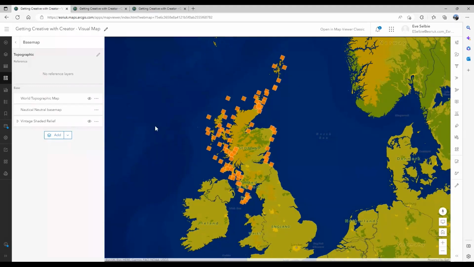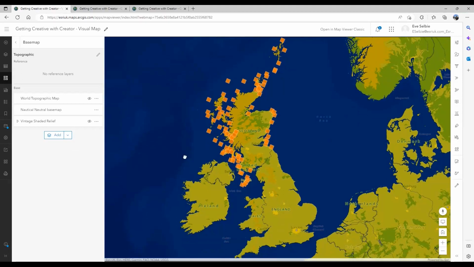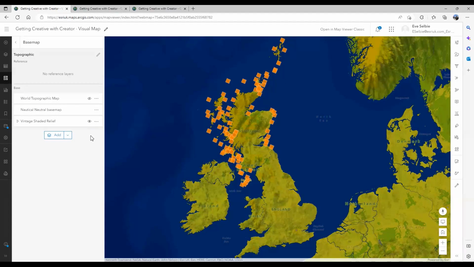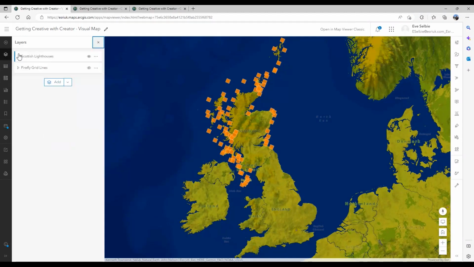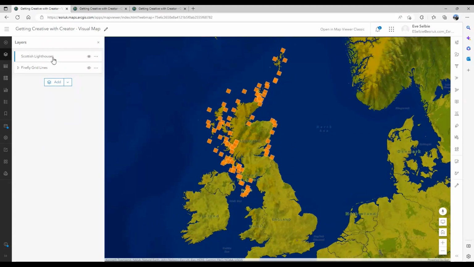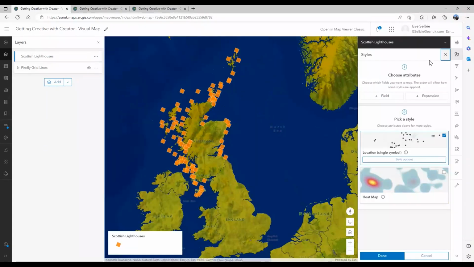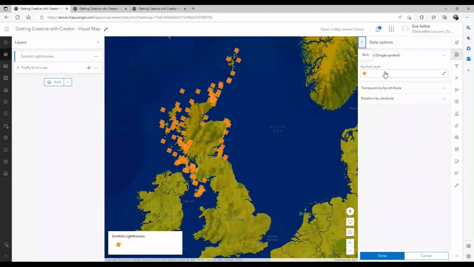And with that, you can also add on additional layers to your base map. So if you want to take this cartography even further, you can add on additional layers such as this vintage shaded relief. And this again just makes it a little bit more eye-catching for viewers to want to engage with the map. But now that we've highlighted a little bit about the base map, let's see what customization we can do through the points themselves.